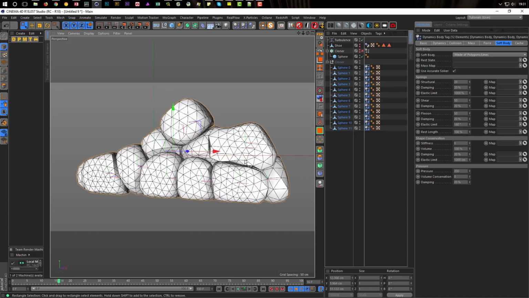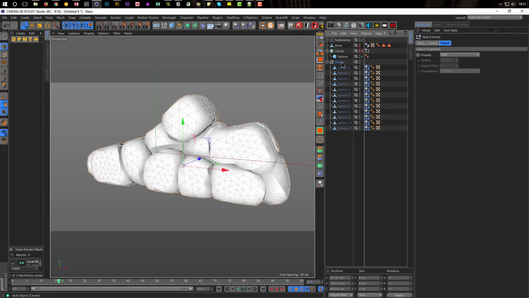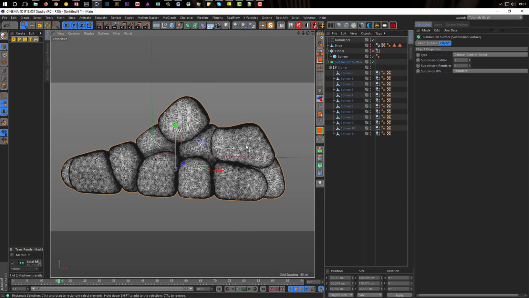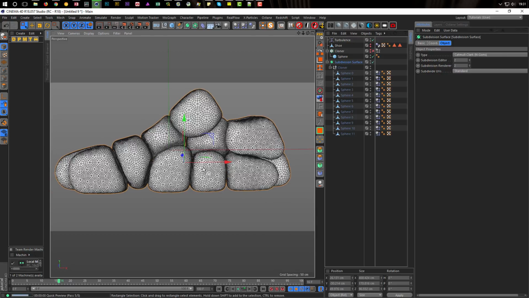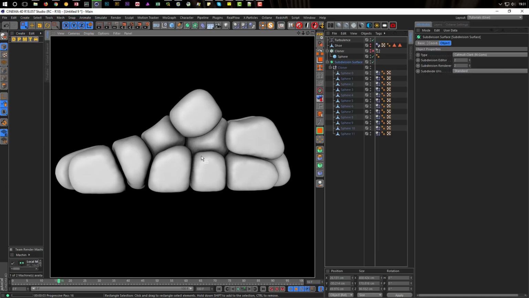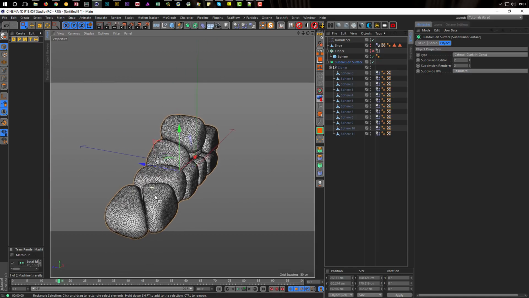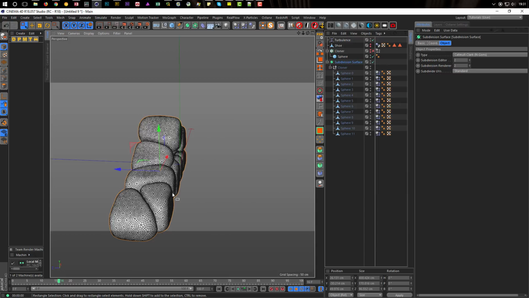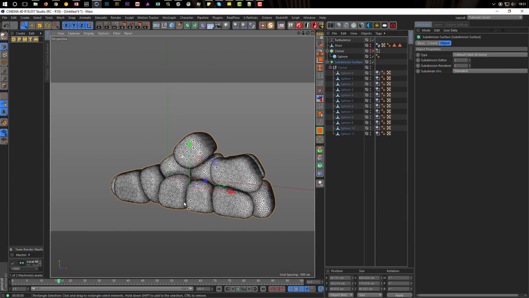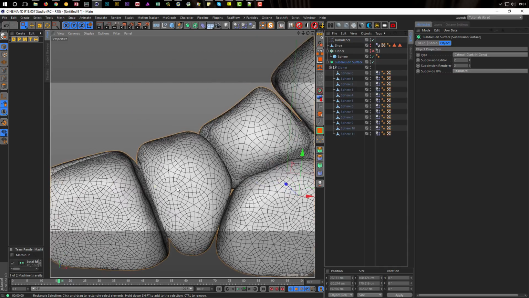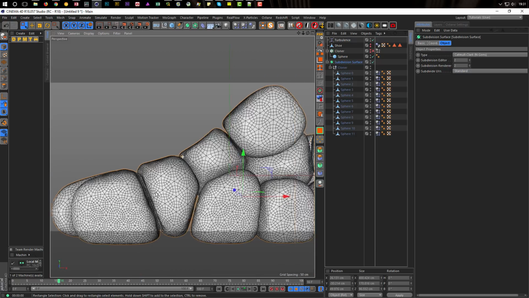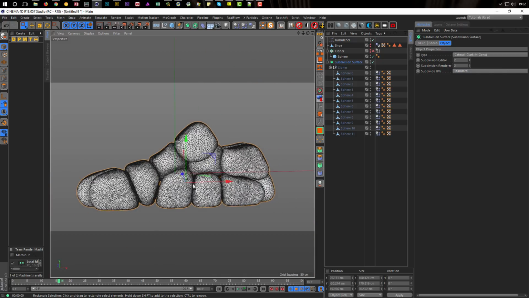So far so good. Of course, now we take our null object here, hold the Alt key and click on subdivision surface. Here again 2 should be enough. And you see already we get a nice result. It looks great. This is nice, this is nice. Yeah, I like it like it is. We don't have to change anything, I think. The only thing I don't like is these gaps here. They are a little too big for me. But all in all, it's nice.